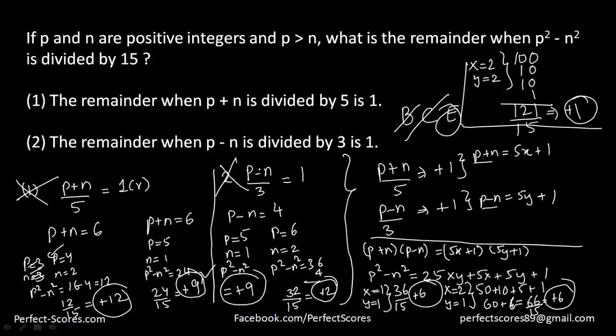So I hope you're understanding what I'm trying to do here, guys. I'm using some basic math here, nothing more. I'm actually trying to disprove and show you how each answer option is disproved. I'm not relying on assumptions which I cannot use at all, like saying, okay, I don't know the value of P, I don't know the value of N, I won't be able to get you the answer. That is not what we're going to use here. I gave you a proof of how each statement was not sufficient. Suppose you've understood this one, guys. Moving forward.